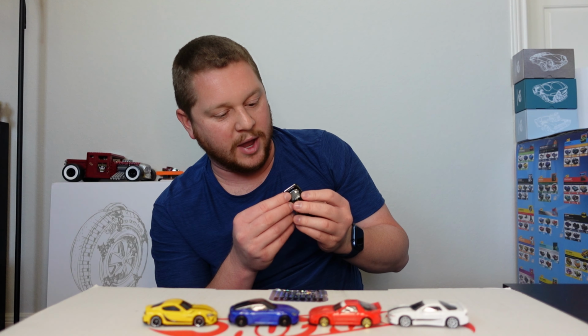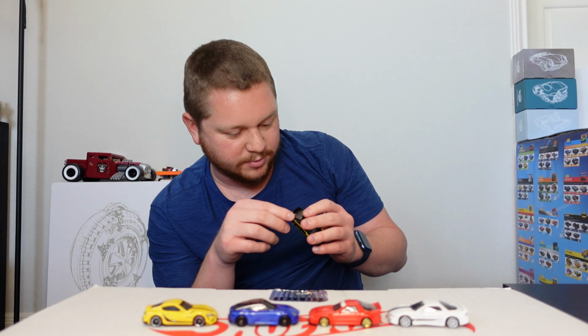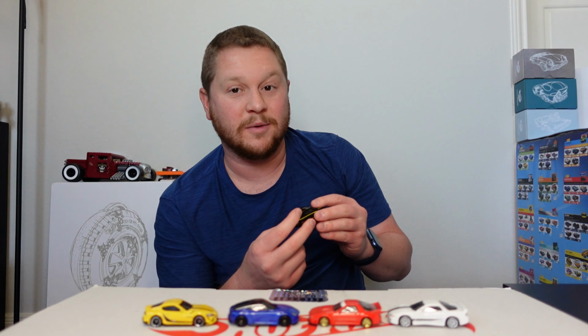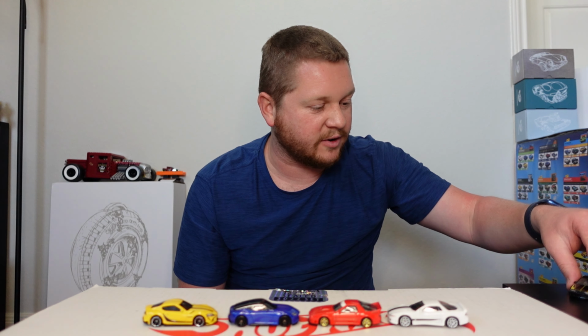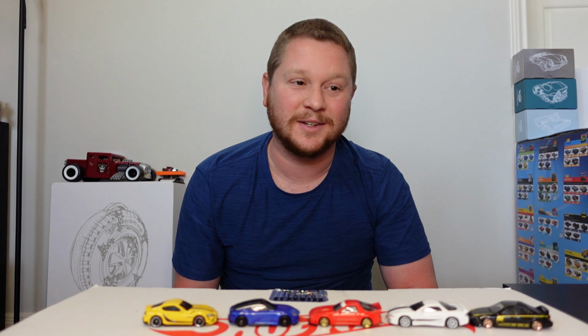A lot of times the paint doesn't get all the way in, but I could tell they actually got the paint all up under. And these are honestly Hot Wheels premium cars. But luckily they have regular tires that can roll, because I do want to be able to put these on the 6-lane raceway at some point in some upcoming videos. And the way these are rolling right now is absolutely amazing.